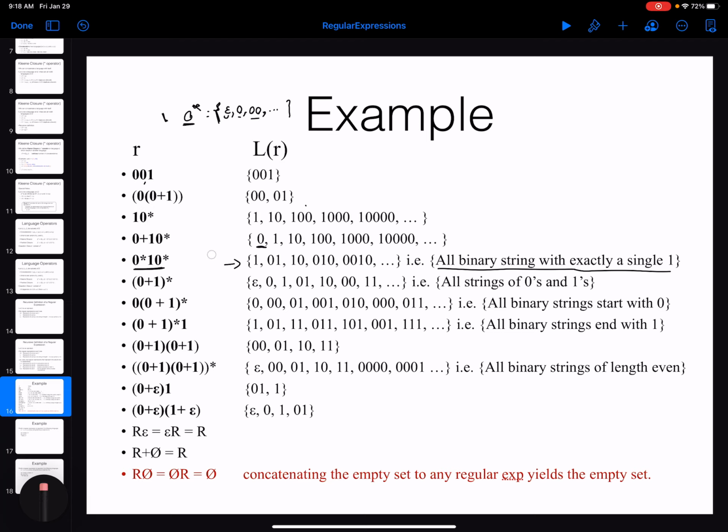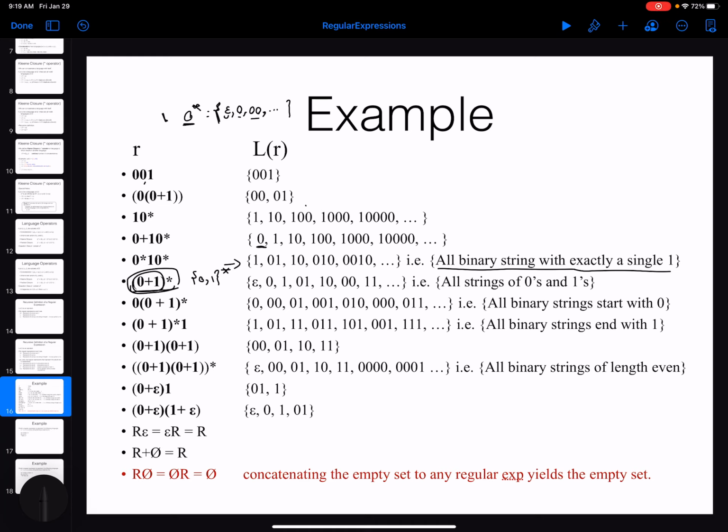Another regular expression. So here I have parentheses, so it gives higher precedence to what's inside the parentheses, so you get the union of 0 and 1, then you apply the closure over that. So what it creates is an arbitrary concatenation of the strings 0 and 1.